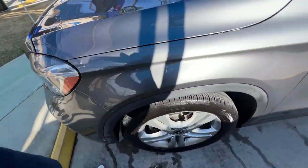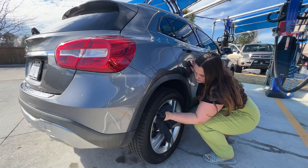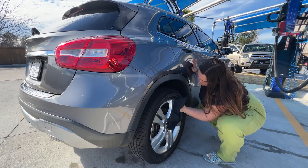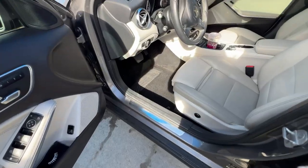Tires look good. Just get a little bit more in here. All right, I think we're done. Giving her a wash. Look how clean.